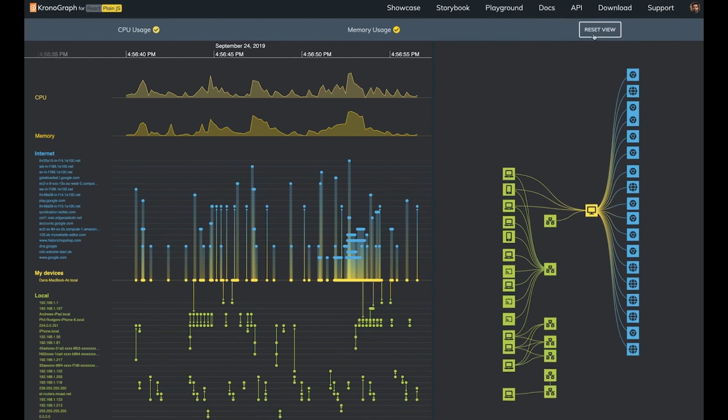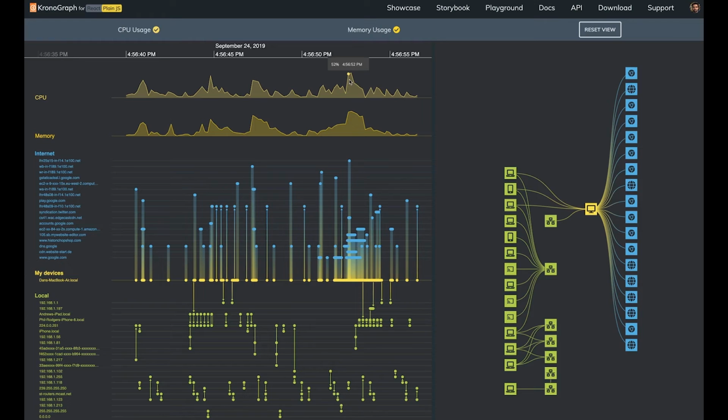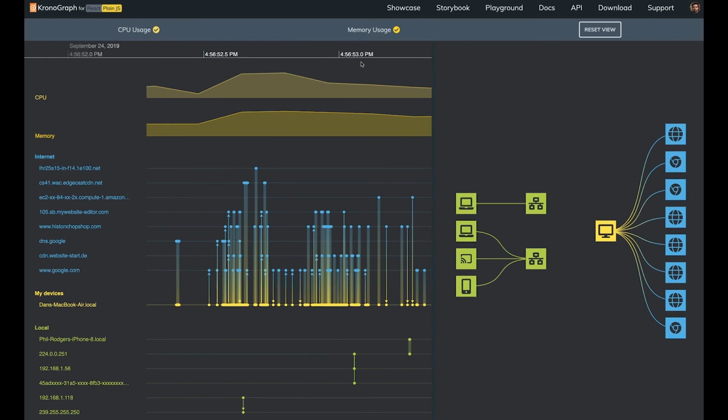So let's reset this view and look at these 2 spikes. We've got a spike on the CPU and a spike on the memory, very similar to our traffic utilization problem. If I wanted to see the particular events responsible for those spikes, I could use the marquee tool to zoom over that period of the timeline. I could even go into more granular detail right here.